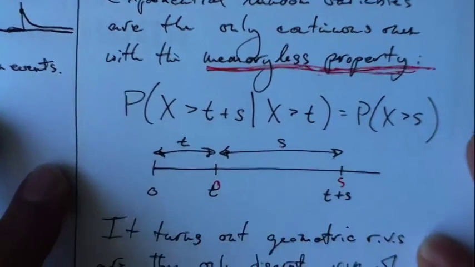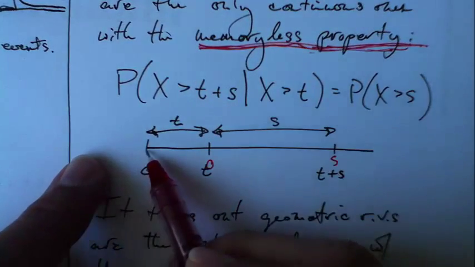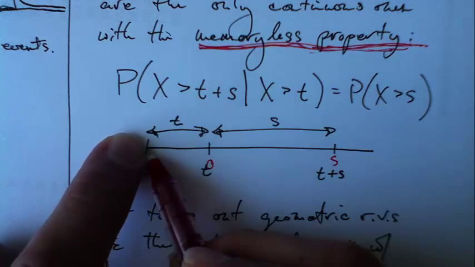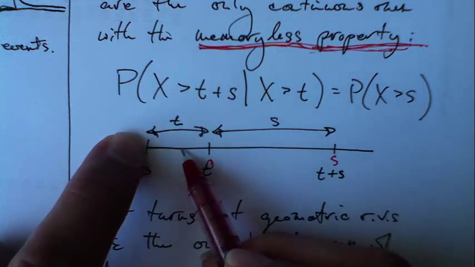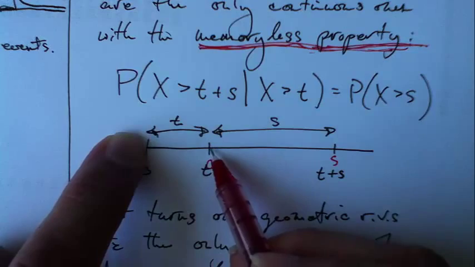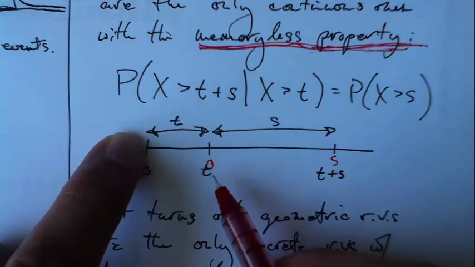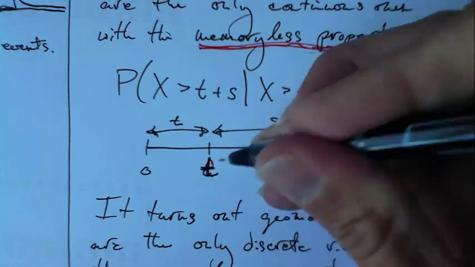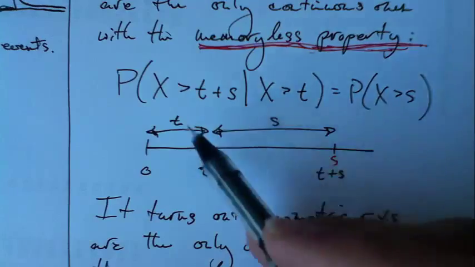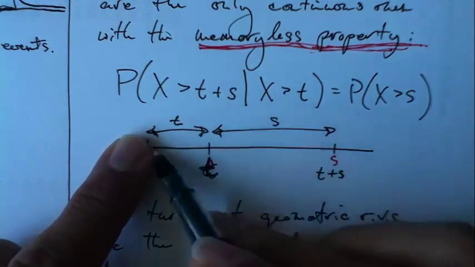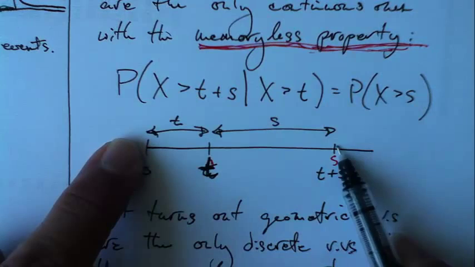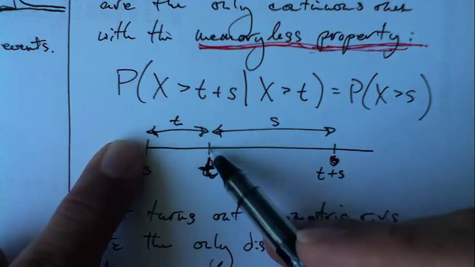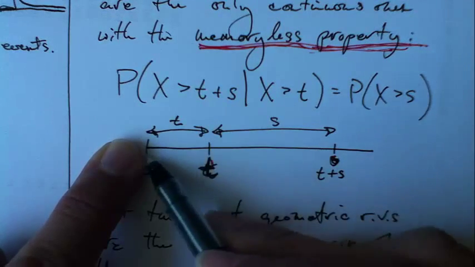You're waiting at a bus stop. And a bus comes by, let's say, at time 0. Now, you're interested in the time until the next bus arrives. So you wait, and wait, and then at time t, you check your watch. What time is it? The time is t. Now, the question is, what's the distribution of the total time until the next bus arrives, from time 0 until time t plus s, given that it has not yet occurred in this time interval?